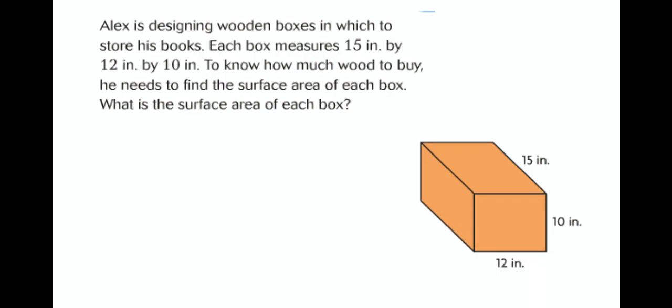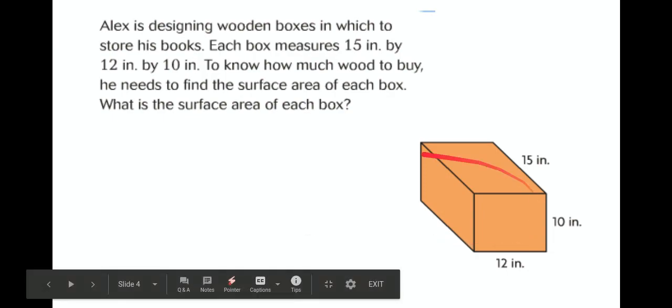Talked about this a little bit in class. So area is something that we learned in the previous lessons. We had triangle, parallelogram, and trapezoid. And area is for two-dimensional objects. Surface area is for three-dimensional objects. Now, unfortunately, we don't have a box in front of us, but you know what a box looks like. You all have had some sort of box as part of your life at some point.